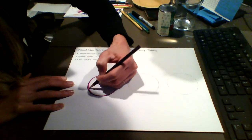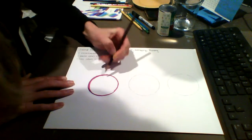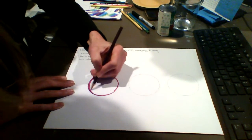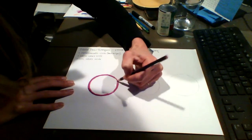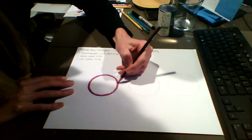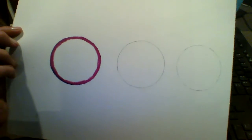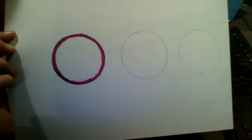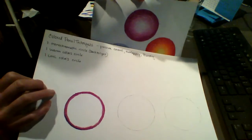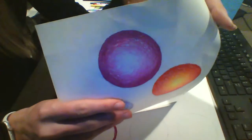So with colored pencils, it's really a good thing to practice pressure control. What I mean by that is practicing pressing really hard on your colored pencil and practicing pressing really light and soft on your pencil. So I've got the outline complete. Now I've got to try to make this fade to get lighter. So that is going to look like this one here, this top one. So it's going to go from dark to light.